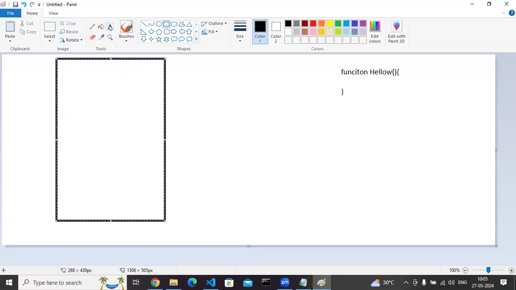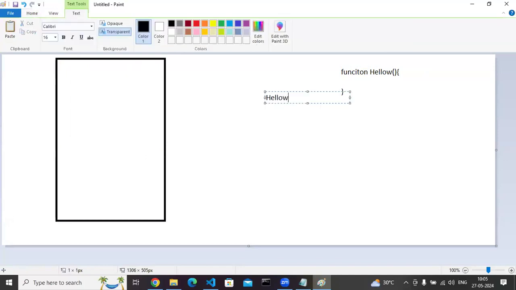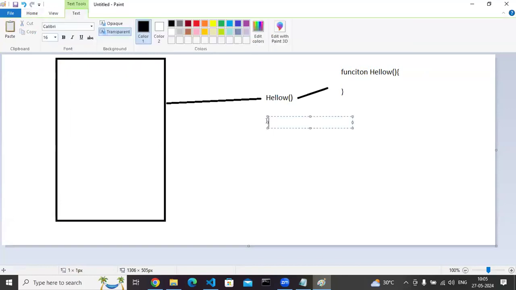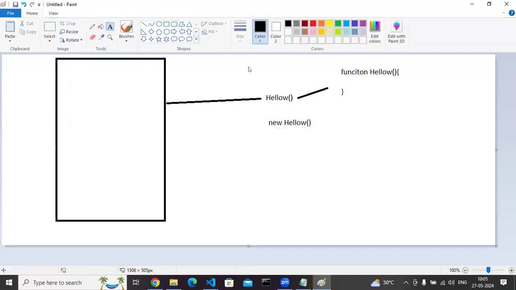If I use this particular hello like this, my browser can directly understand it and render it inside the browser, yes or no? There is no problem at all. If I use new hello, this is a class. My browser by default knows how to use this like a class, so it is going to render directly.